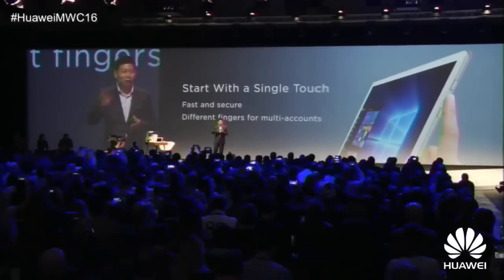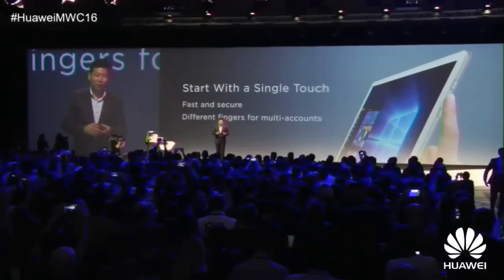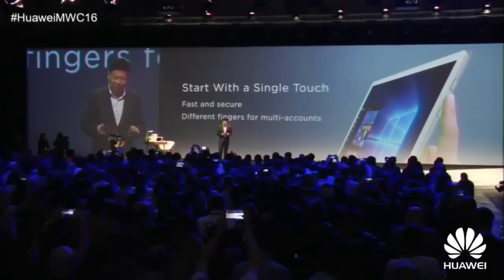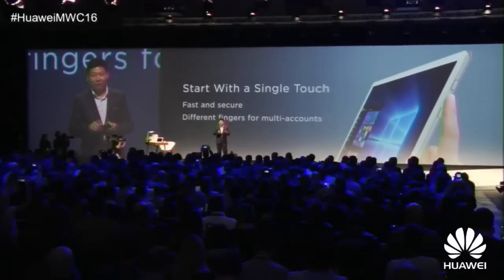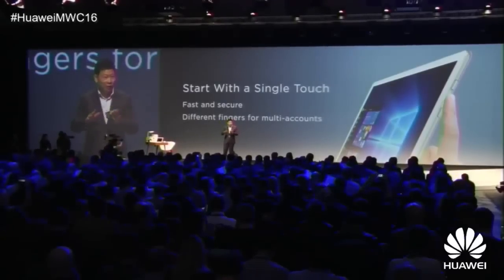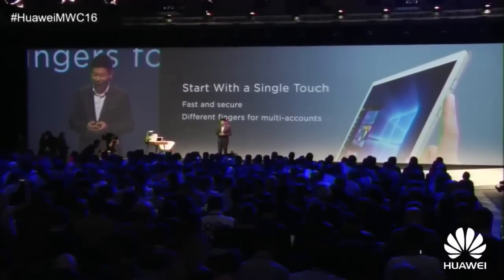But our solution is just one single touch. No need to input the password, no need to open your laptop. Then it works. It'll bring you more efficiency, with standby and everything. So fast, secure. And you can even define different fingers for different accounts. Maybe sometimes your private account, sometimes your business account. It's really very convenient for you.